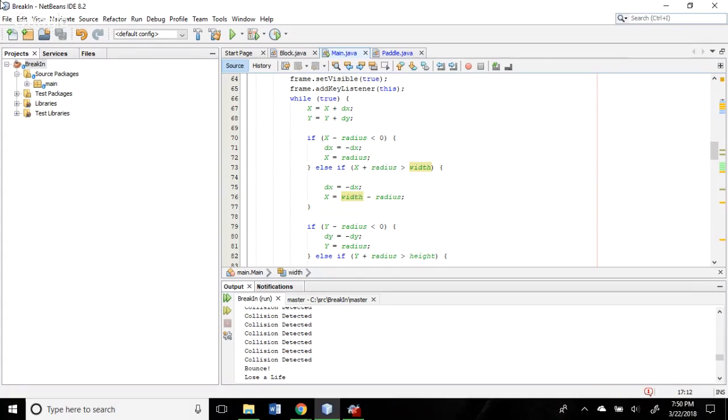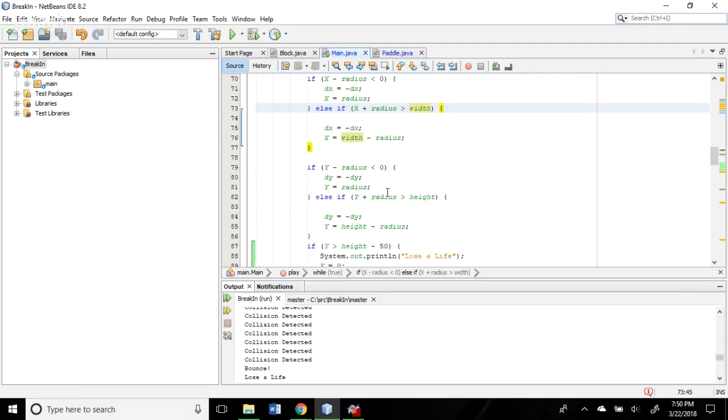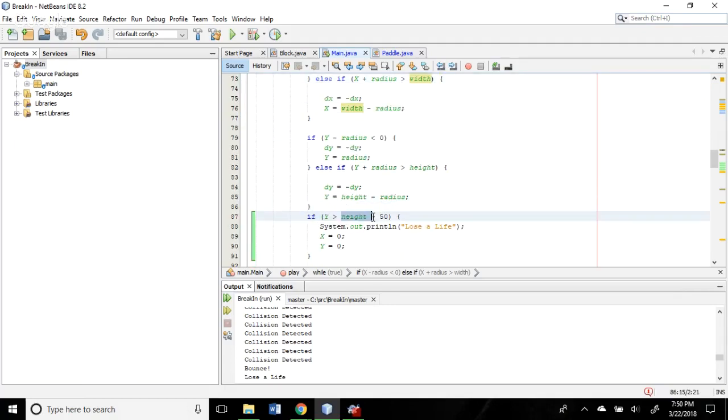And then y minus radius, if it bounces off the top of the wall. If we replace radius with the paddle itself somehow, I don't know what variable we'd use.